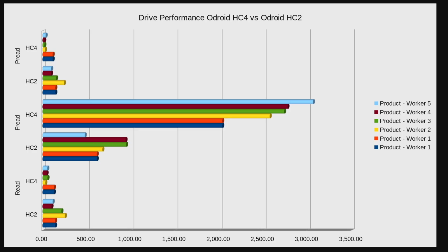So the P read is quite a bit of difference, and it's kind of puzzling to me that the HC4 doesn't do as well. It kind of has this, I saw this sawback before, I've seen it before. I know these are really kind of small, but I wanted to make sure that was in here. But yeah, you can see the sawback here as it goes from, this is a single user, and it drops down when I hit 2, drops down a little bit more at 3, and then it comes back up at 4, and it comes back up a little bit at 5.